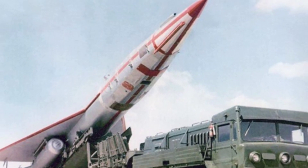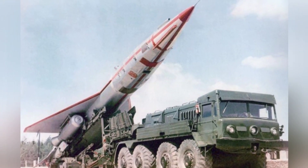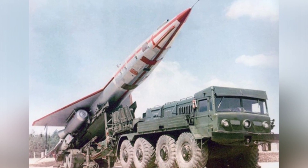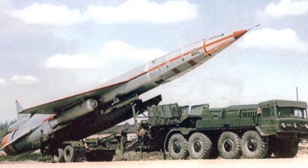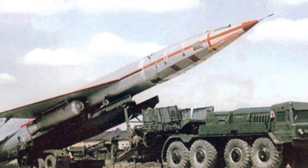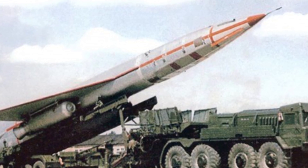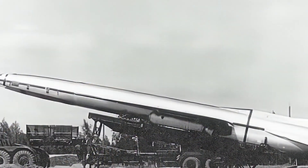The drone had an empty weight of 11.45 tons, a maximum takeoff weight of about 35.6 tons, a length of 27.84 meters, a wingspan of 8.41 meters, and was powered by a Tumansky KR-15 turbojet engine. The engine intake was located on the underside of the aircraft. It was a simplified version of the Tumansky KR-15B-300, which was used in the MiG-25 fighter jet.